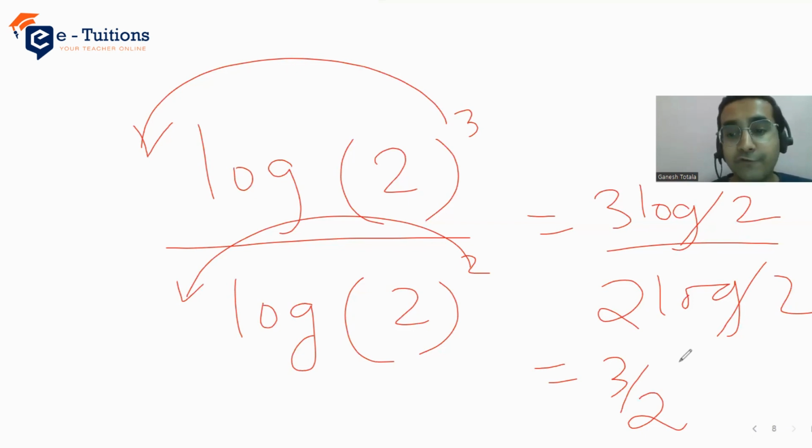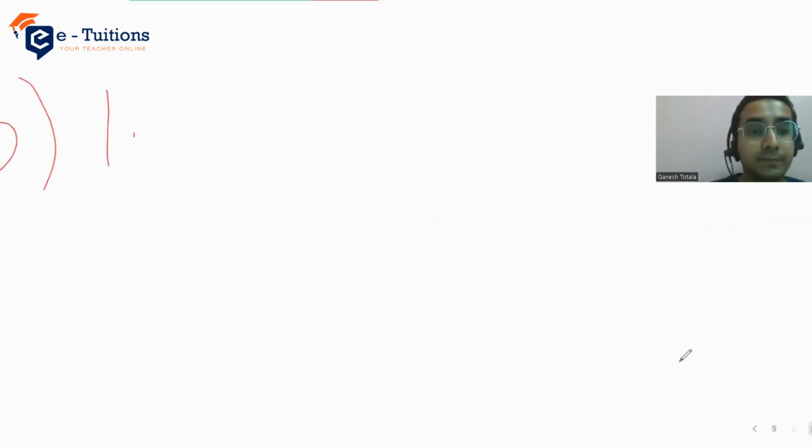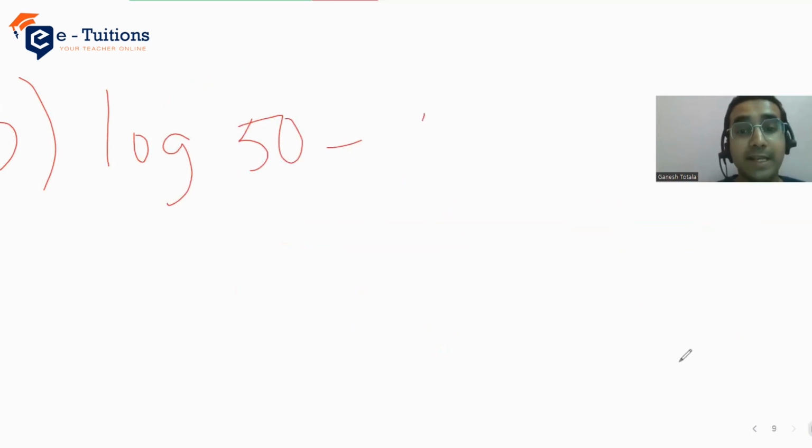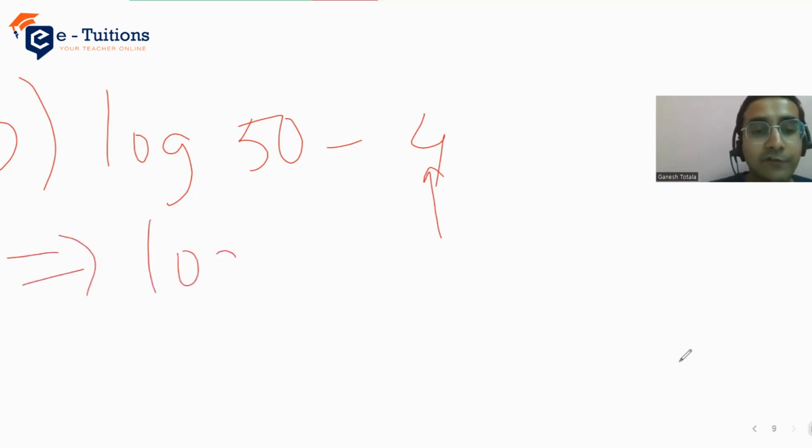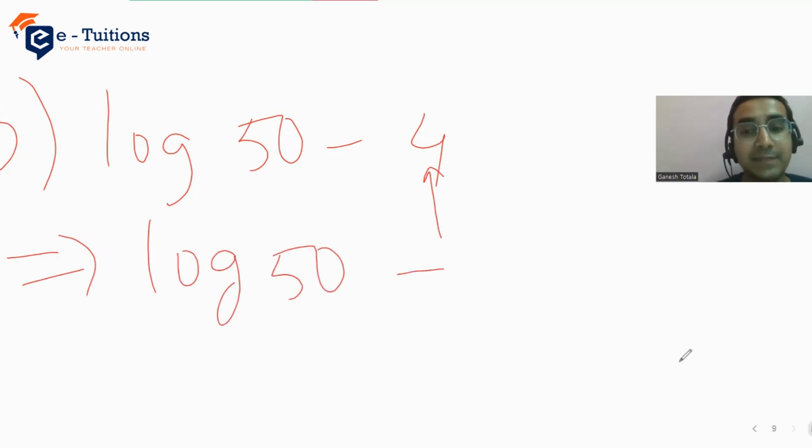Simplify log of 50 minus 4. In order to use logarithmic rules or theorems, it is necessary that we must have a logarithmic expression. But here we have 4, which is a constant. So try to convert this 4 in terms of a log expression first. How can we convert that? Let's see it. So log of 50, I can write it as log 50 as it is minus 4. I know that 4, I can write it as 4 into 1.